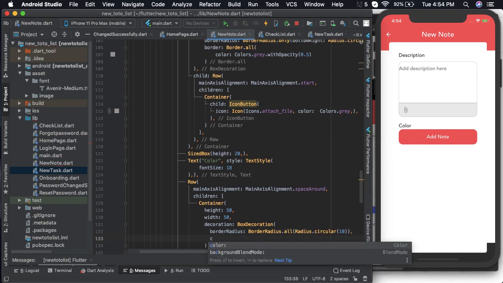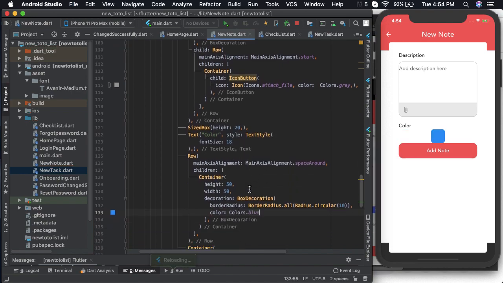And let us add a color. Let us keep it as blue right now. Perfect.